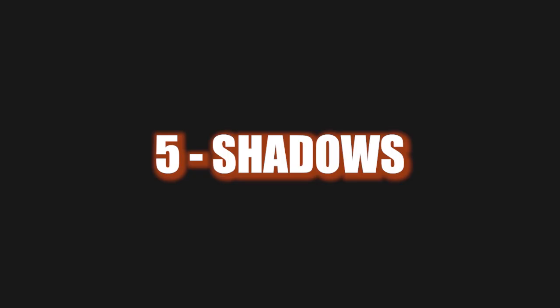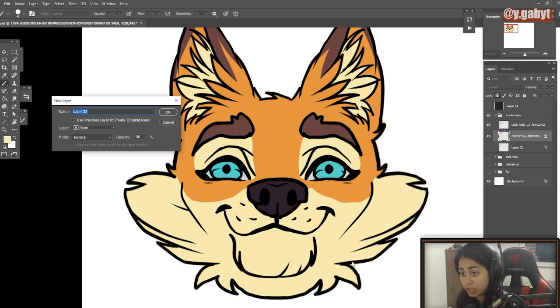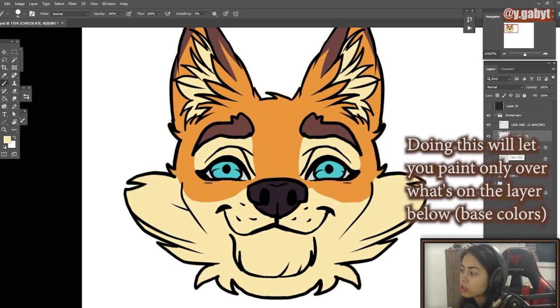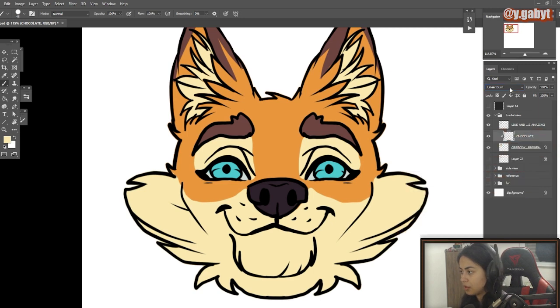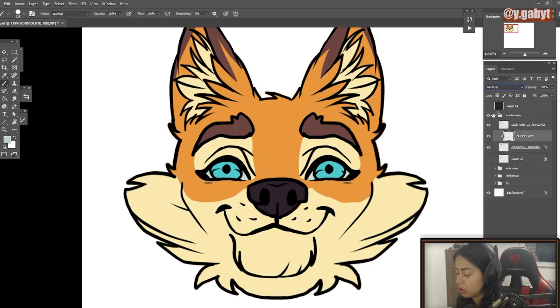Now we are going to press Ctrl Shift N for a new layer, and it's going to be called chocolate. And you're gonna press Ctrl and Alt, hold it between your base color and the chocolate. You just click it, okay? Chocolate's going to be shadow. You change normal mode into multiply, or you change into linear burn, the one that you feel like it's good, okay? Or multiply, that's a little bit more soft.